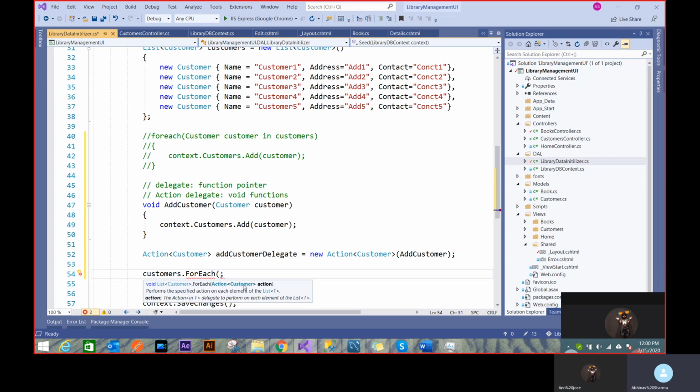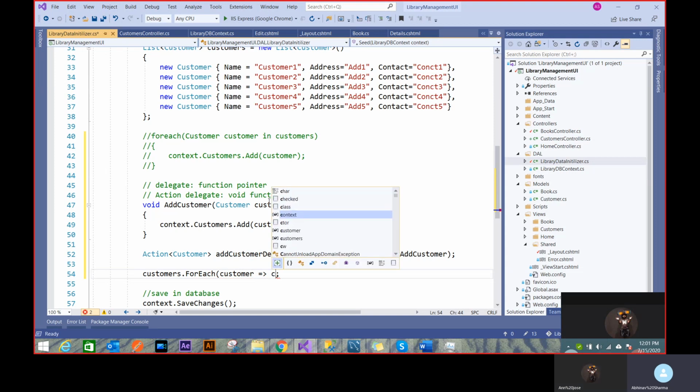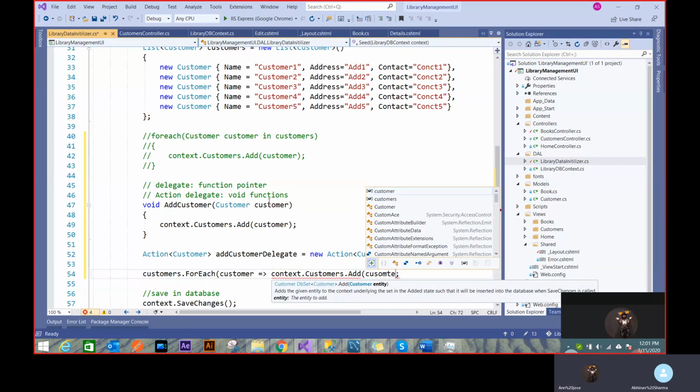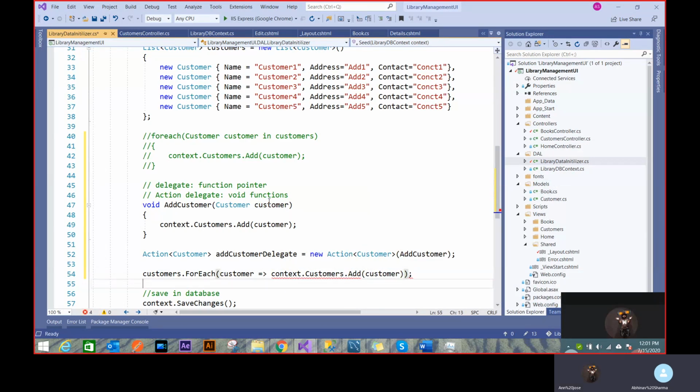So look at this function. It takes an action delegate with customer as an input, right? You have to do some kind of operation, and then nothing is coming out of it. So what I'll do is, because I'm writing a lambda expression now, see how I'm writing the syntax. I know my object will be customer, like the property will be customer. So I'll say customer, and then I'll use this arrow. What this line means is, then I write context dot customers dot add this customer. This is exactly this.